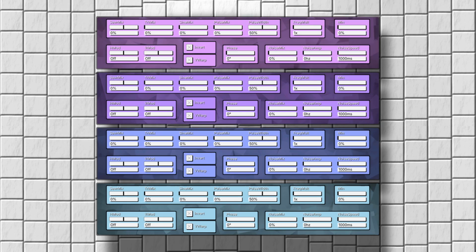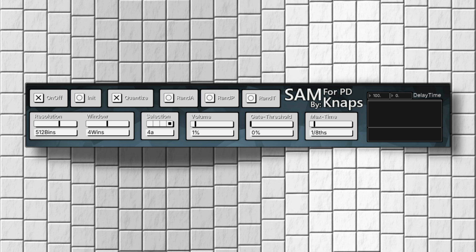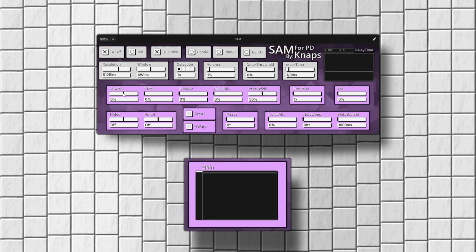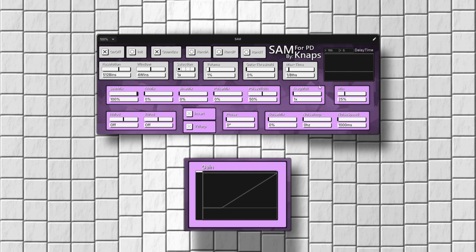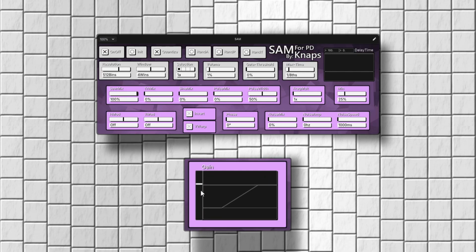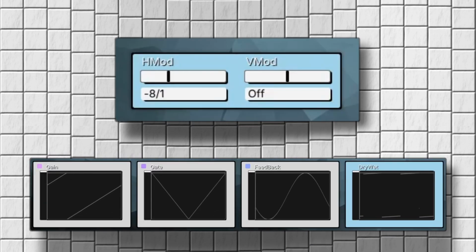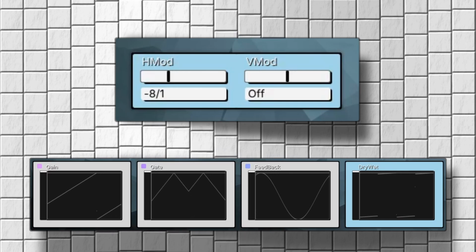The modulation parameters are the same for all 4 arrays, so I'll explain how that works first. Then I'll explain the additional parameters that some of the effects have. Within each array, there are 3 values per bin. 2 of them are static points that define the minimum and maximum values. The third value is the one that actually gets used in the processing chain, and it can be modulated with the HMod and VMod sliders. As the name implies, they control the horizontal and vertical positions of the points.